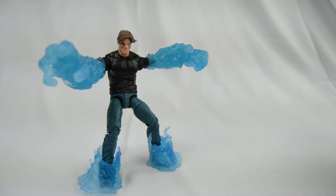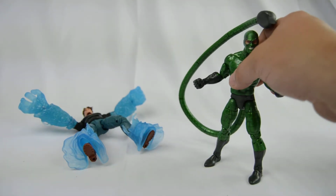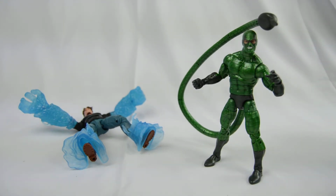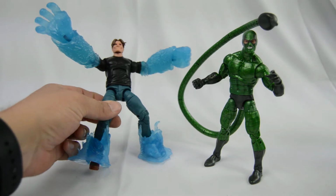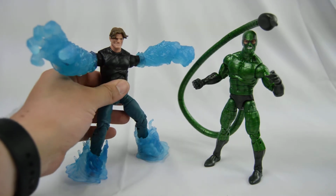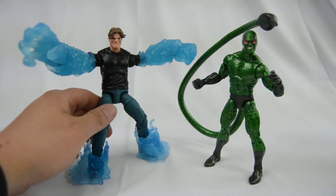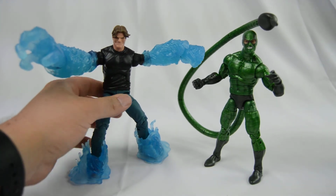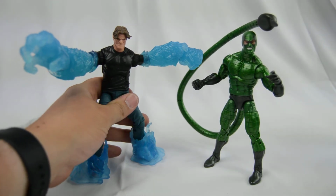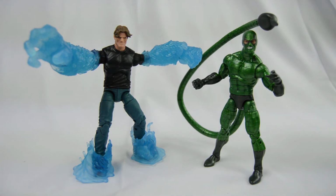We'll also briefly throw up the other comic book inspired villain from this wave. Oh no, Scorpion, you bumbling idiot. Come on. Scorpion, why'd you do that, man? Okay, there we go. There you go, guys.